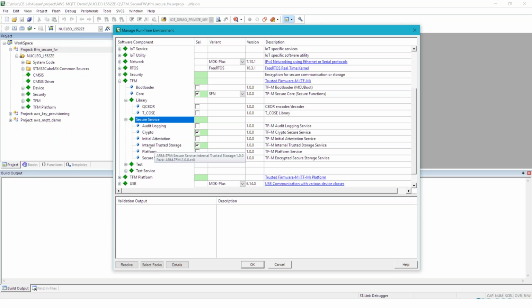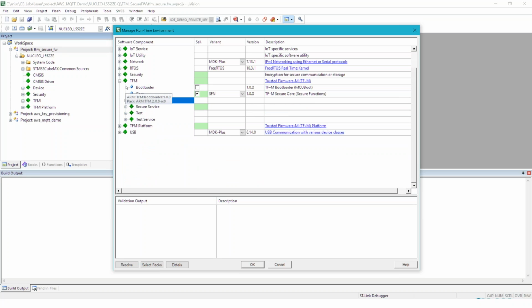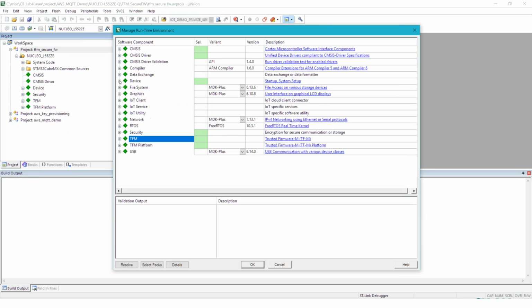The private key is kept securely through this interface. There are other items for logging, attestation, secure storage on the external device, etc. Some testing services, but we don't use them. You can read more about this in the TFM documentation, but in this example there is nothing more to do here.